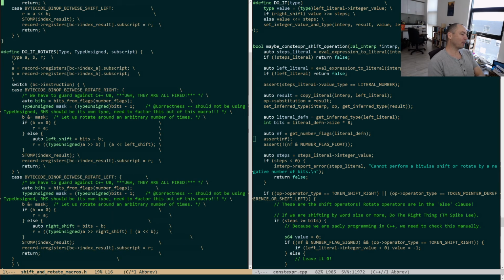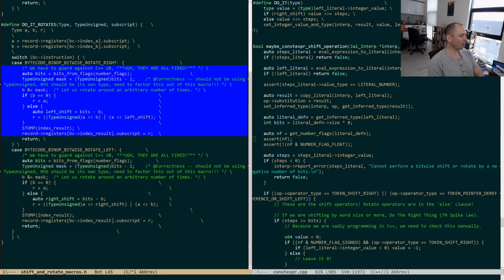Now, down here, by the time we get to this, it's actually more stuff. And actually, since we only call this for rotates now, we can actually factor this quite differently.